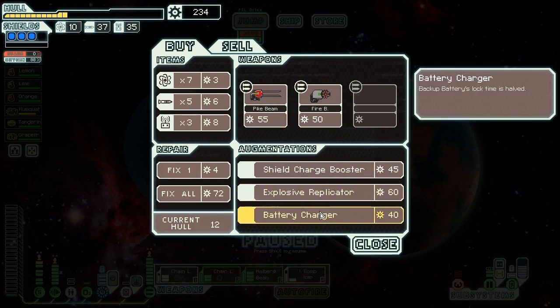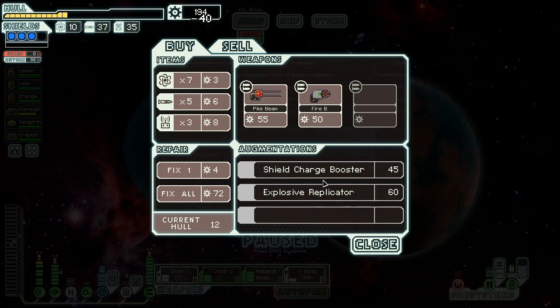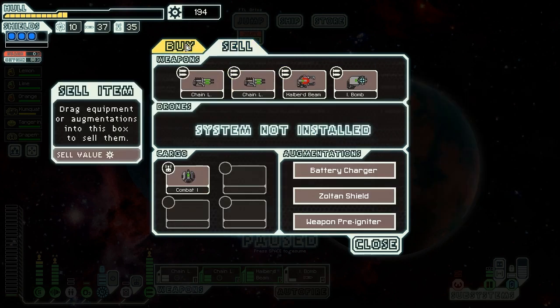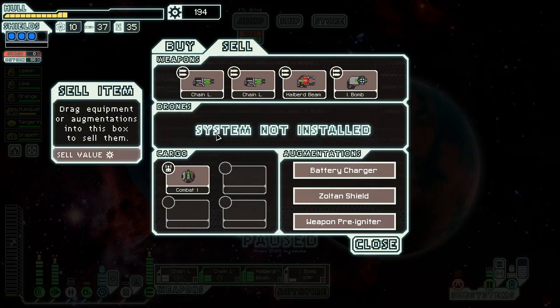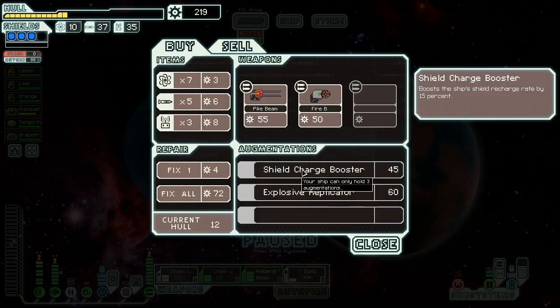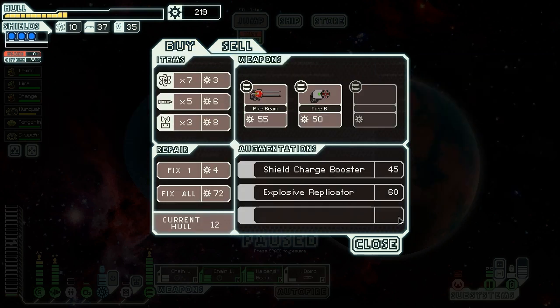Battery charger is also quite nice. The lock time being reduced is good if we want to be able to power up ourselves. Although we don't really have a lot of things that actually need that power. But we'll buy the battery charger. Oh, I can't buy the shield charge booster as well. Battery charge will be nice if we can get some extra stuff out of it. So, we don't need to buy much repairs either, really. I will sell them the combat drone, though, because that's not going to help us. And I thought I could get both, but whatever. That's fine. This is only a 15% increase to shield recharging rate, and we should be fine without it.